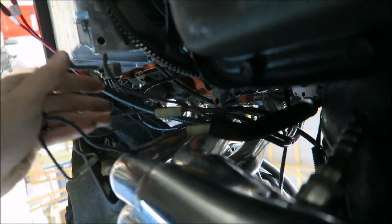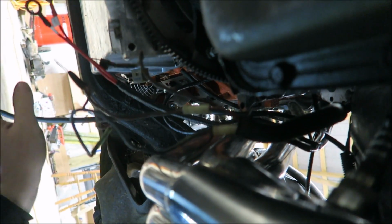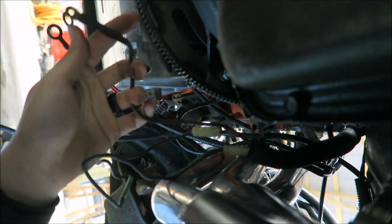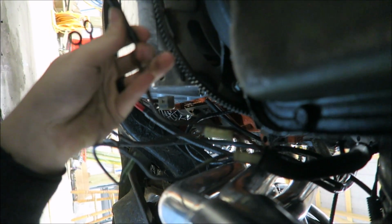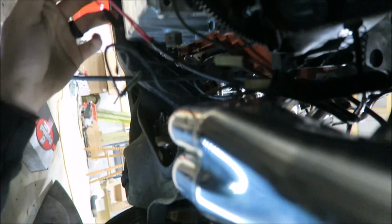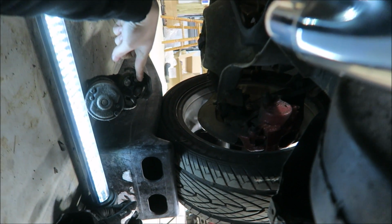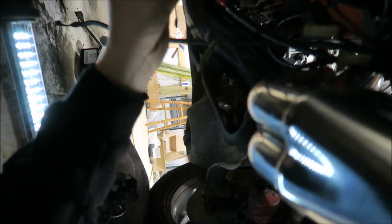All right, so now that we're under the car, we can see all of the wires that are going to connect to the starter. And here's the one purple wire that I was talking about earlier. This is the one that comes from the stock ignition in the car. This is obviously going to go to the little terminal on the starter here, right there. And then everything else is going to go to the other terminal.